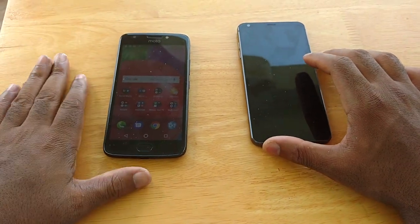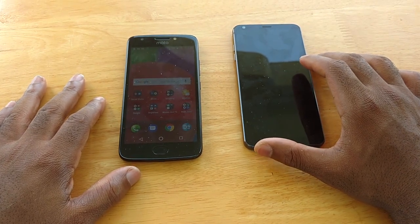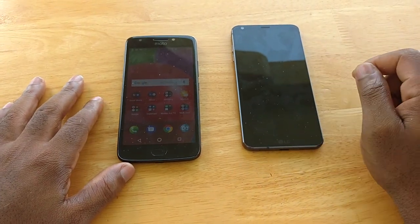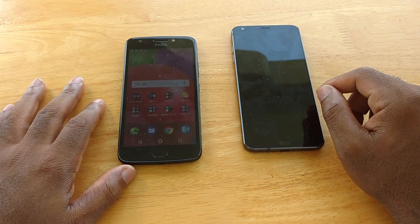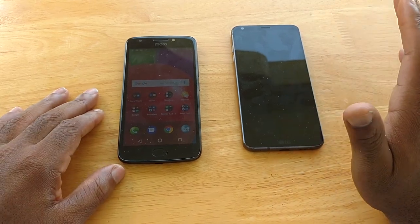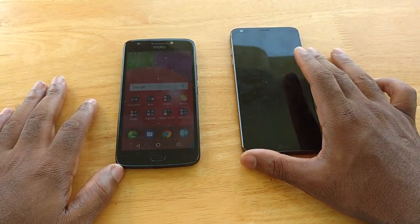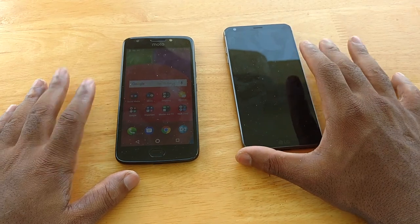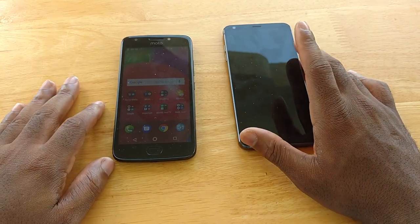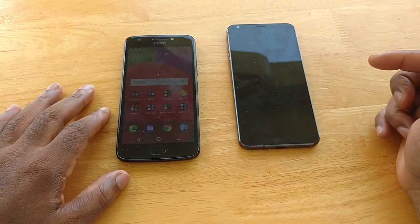Now, talking about the charge times on the Moto E4, I would have to say that this guy is going to take about, on average, depending on where you plug it into the charger, about an hour and 45 minutes to about 2.5 hours. Keep in mind, there's no quick charge baked into this guy. It's just your standard run-of-the-mill charging. So you guys may be wondering who wins what. In my opinion, the overall battery life has to go to the Moto E4. The overall charge times go to the G6.